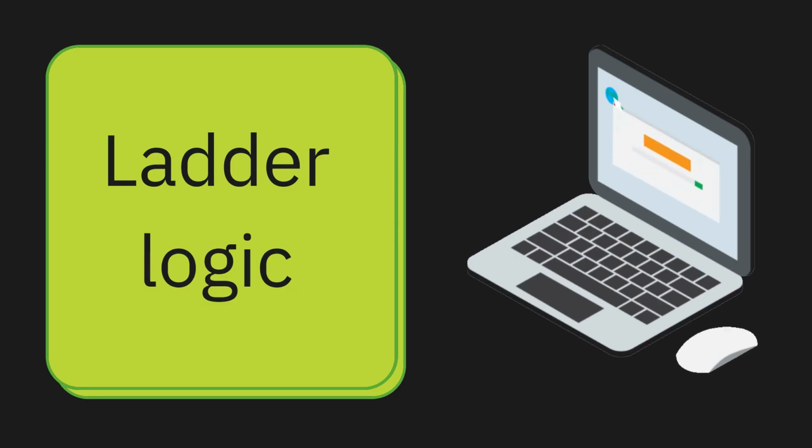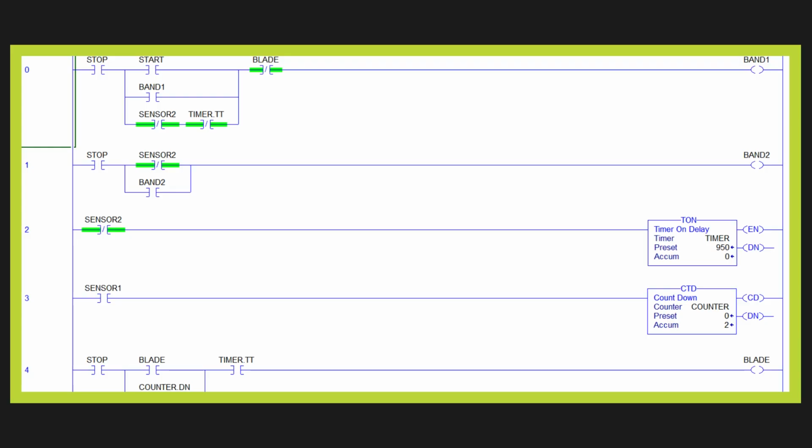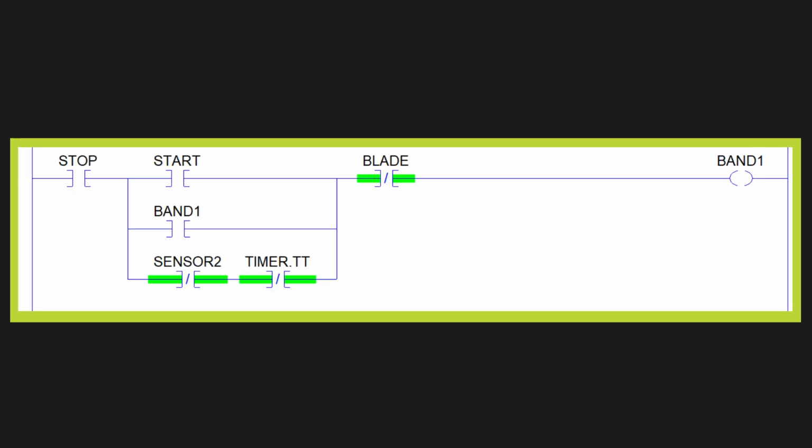So, having talked about the state diagram, let's talk about the ladder program. In the first, second, and fifth rungs, we have the stop contact. The stop contact is connected to the red stop button in the simulation that helps us stop all the actuators whenever this button is pushed. In the first rung, we also have the green start button in the simulation, which initiates the first band. The first band is then latched whenever the start button is pushed.